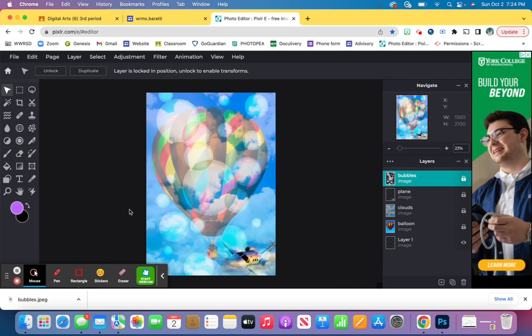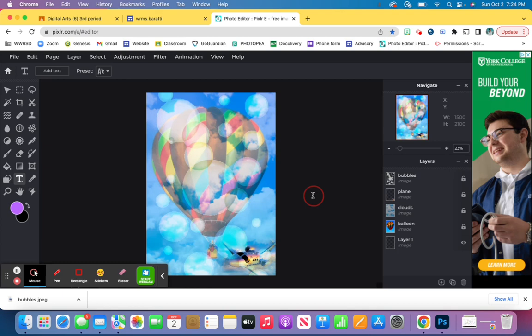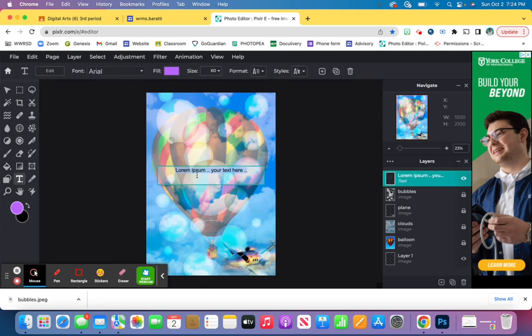Actually, let's do one more thing. We are going to use the text tool, but we're just not going to use it in the way that I wanted us to. I want you to type your name on the bottom corner. So you're going to add a new text layer. I want us to practice using the text tool.